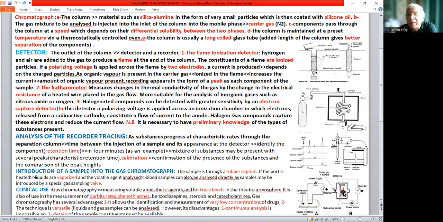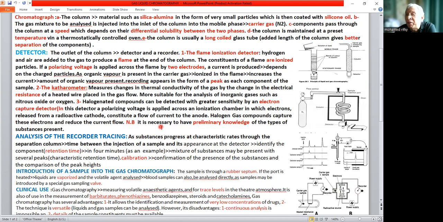The last one is what we call the electron capture detector, where a cathode is used to create electrons going from the cathode to the anode. These electrons are captured by the organic material going through it. This capture will, of course, affect the current, and accordingly will give us a hint about the type of gas entering the system.